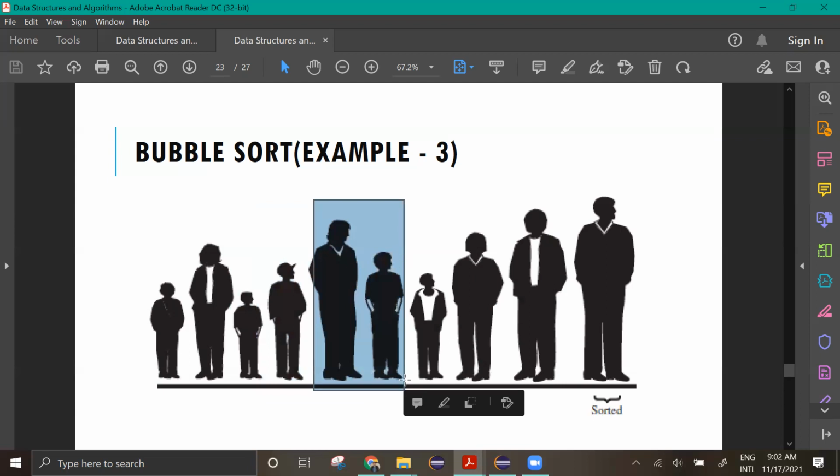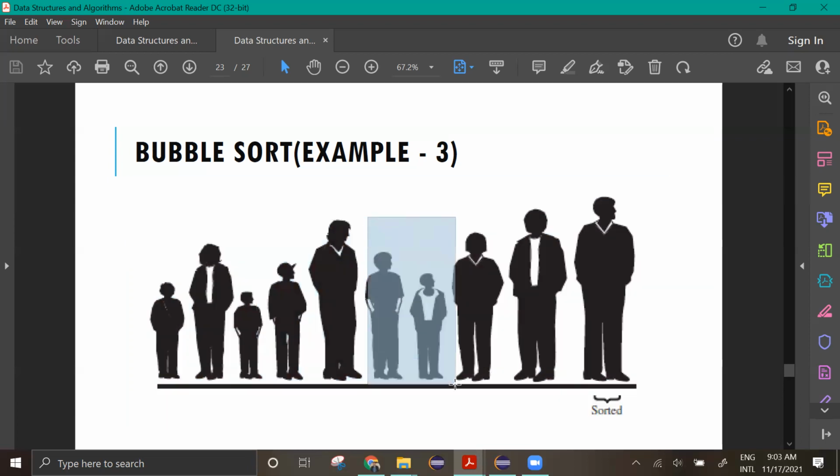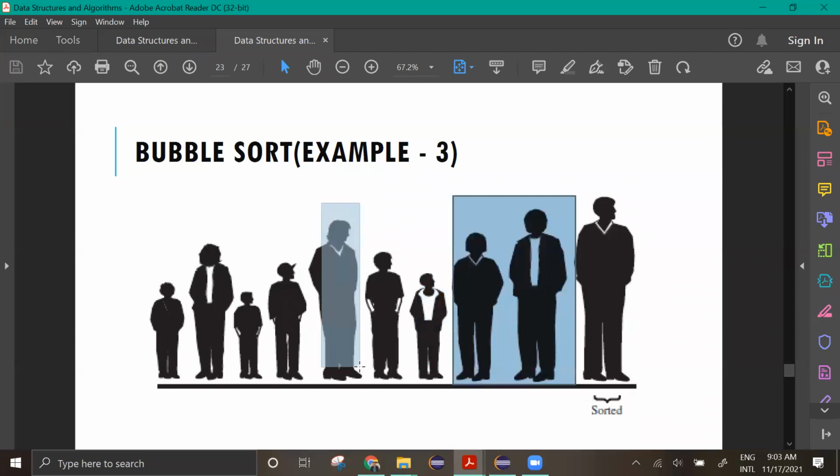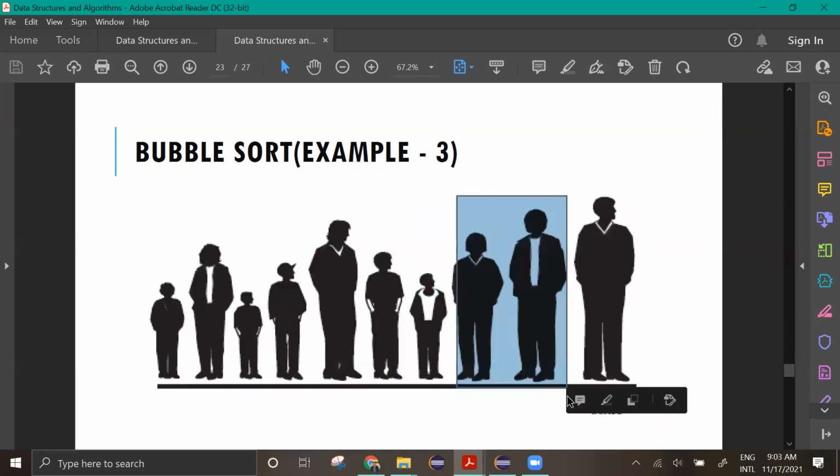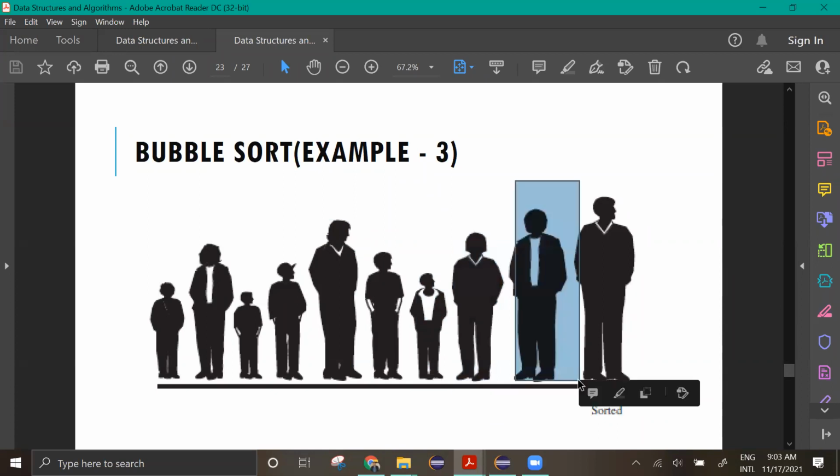Then swap, swap, right? In the next case, again swap, right? And then finally, this person would be here, and then maybe no swap. So now this person here.